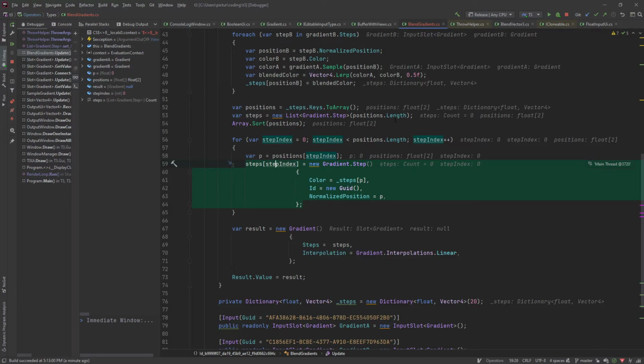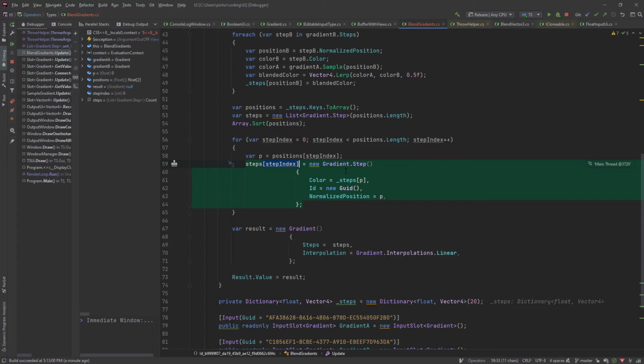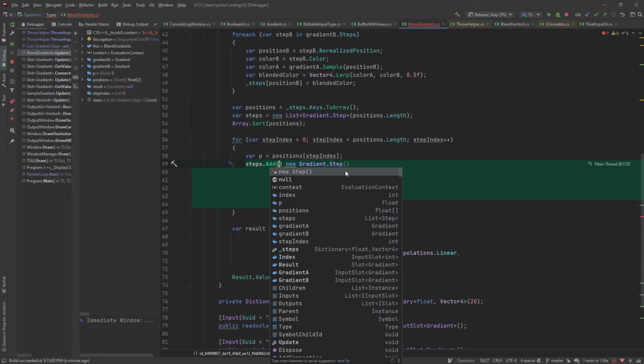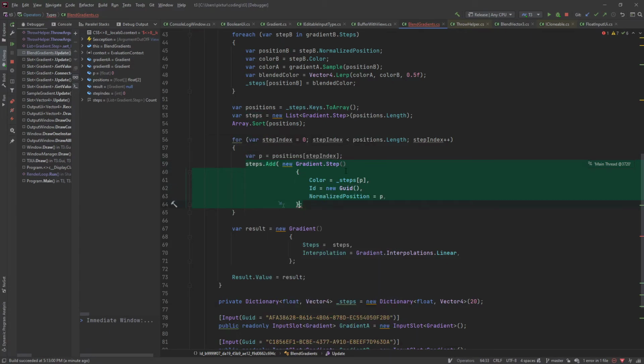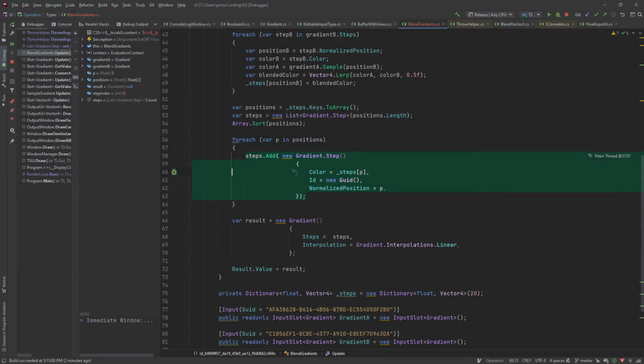So this is a list, but this is only the pre-initialized list. So let's make it, since this is being sorted, we can just say steps, let's just add a new step here. And this is also nice, because if we add there, we don't need a step index again, so we can change this back to a foreach loop. Okay, let's try this again.